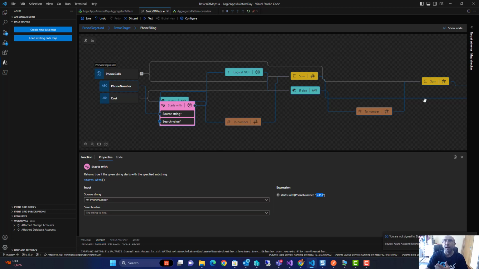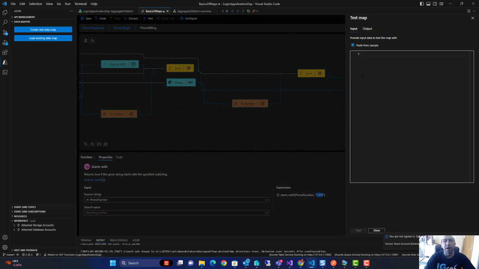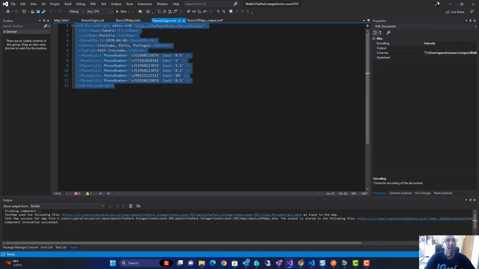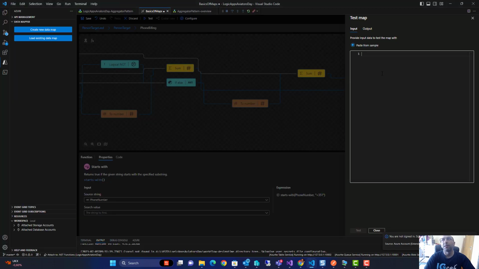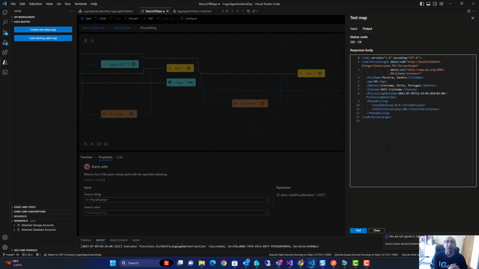This is a cumulative sum, mapped to total national or international calls. And I can also do the test here and provide the same input. Let me copy the input that I have on the other side, paste it here and test it. We need to get the same output from that transformation.